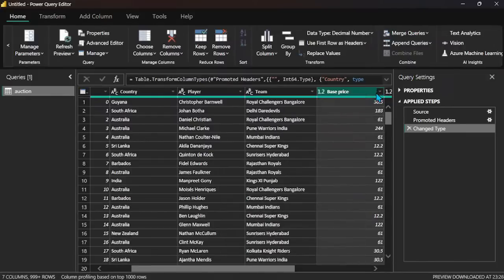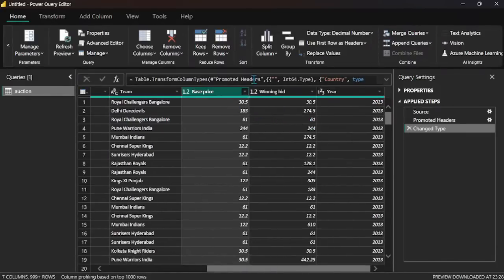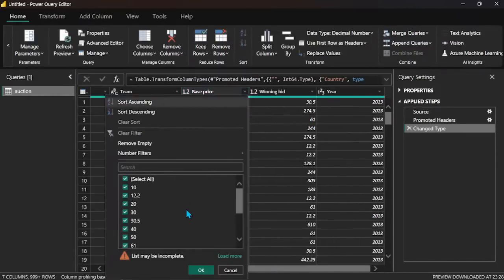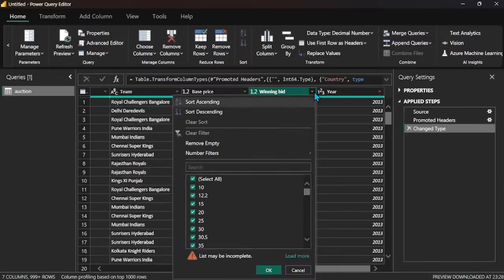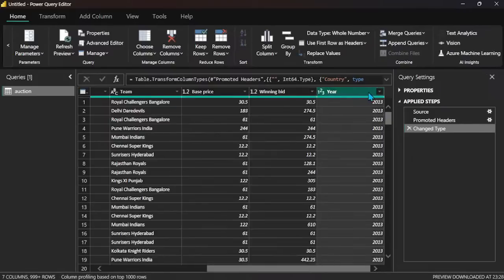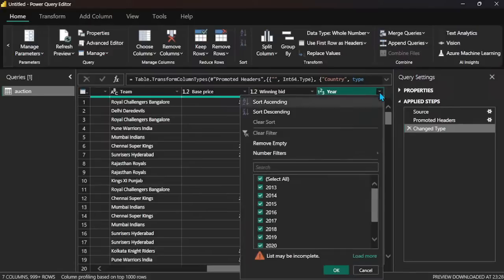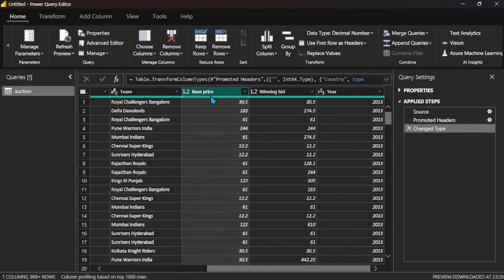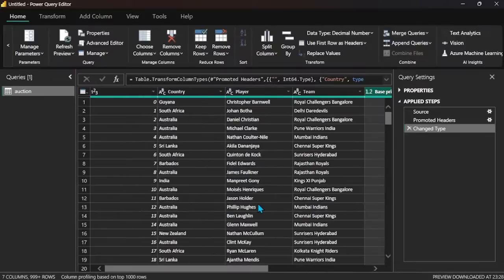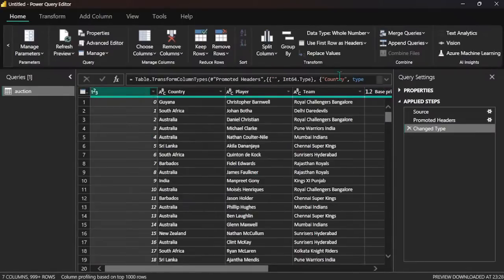Mostly this is a small dataset, so there are mostly no null values. Winning bid also has none, I think. Here also none. So now there are no null values in any of these columns. Now I can choose based on the values. Is the index number needed or not? In this column there is no need, it does not help to create the visualization. So I am removing this column. Once you choose this, remove the column.